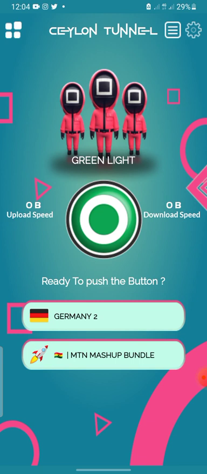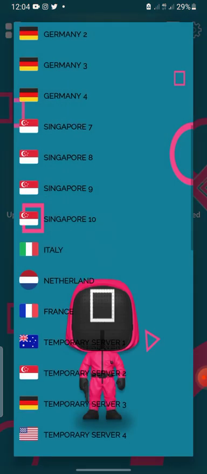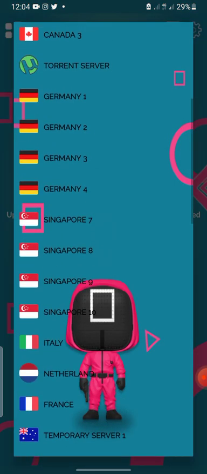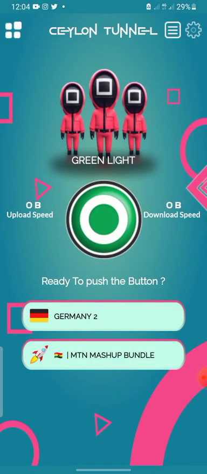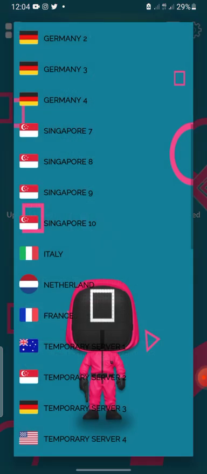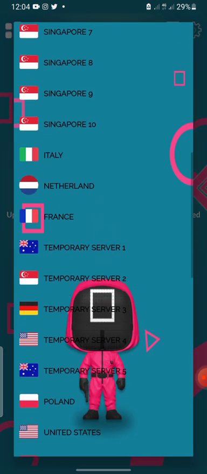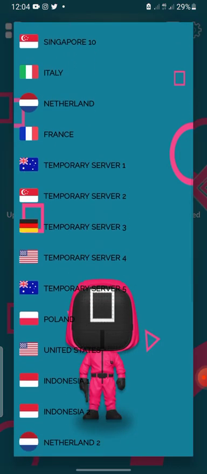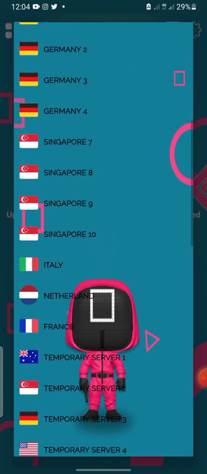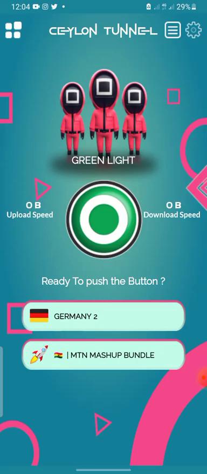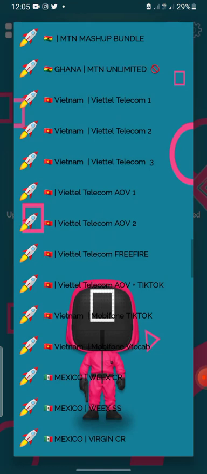So just click on this first button and look for Germany 2, as it has been selected, or France. Like I said, other countries might also work. I'm going to use Germany and locate the MTN mashup bundle.